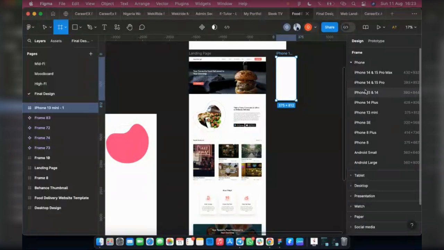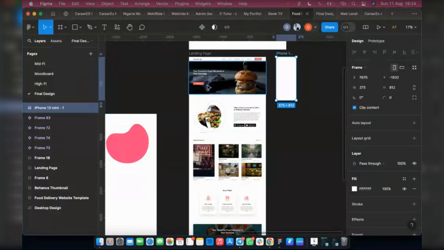So it is easier to get a mockup that fits your phone frame. I haven't seen mockups for the larger screens, but I have seen a lot of mockups on the Figma community for iPhone 13 normal display. So today we'll be using iPhone 13 mini to create the mobile view of this landing page.